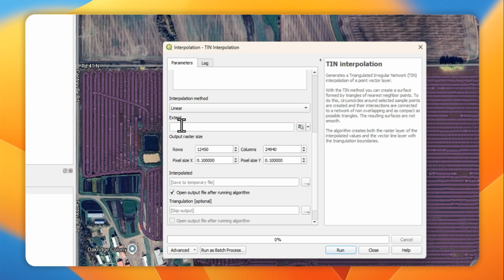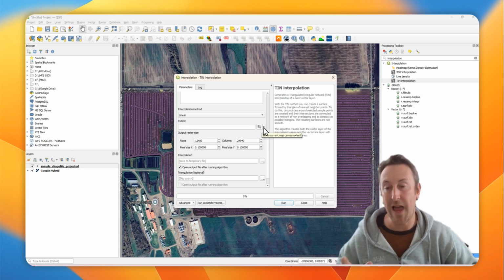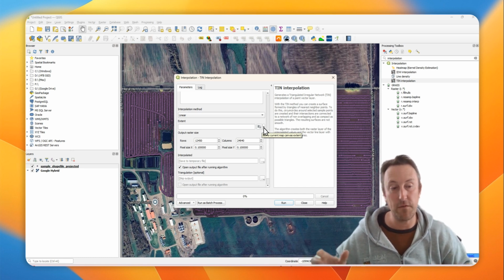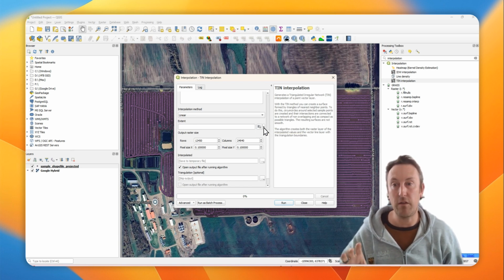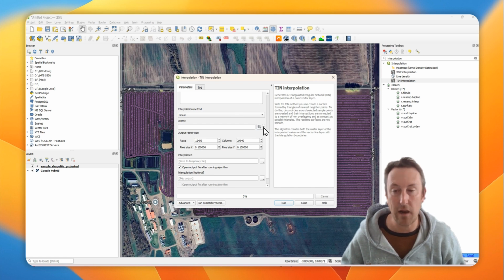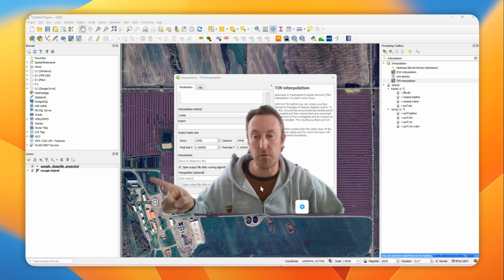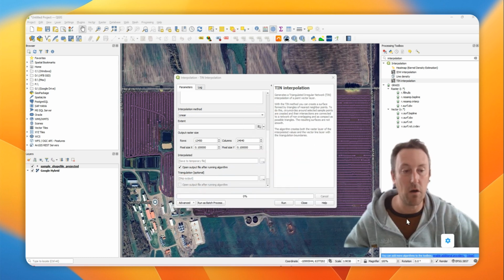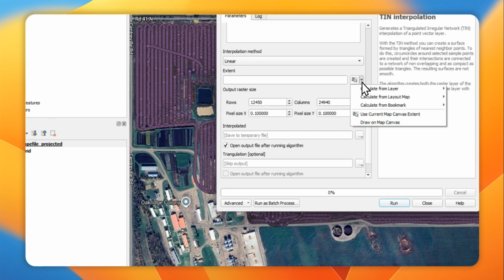Come down. We need to specify the extent. We're just going to use the extent of the data. So what will happen is where you've got no data, it'll still fill it in. You need to make sure that you understand that the data is only going to be accurate where you actually collected those points. And over here, for example, it is going to fill this in with elevation, but because we don't have any data here, we can't rely that it's actually going to be remotely accurate. But it will still use it.